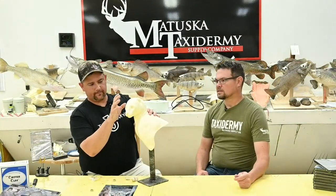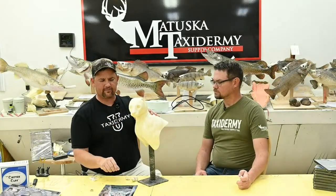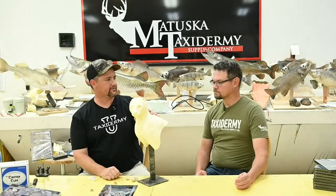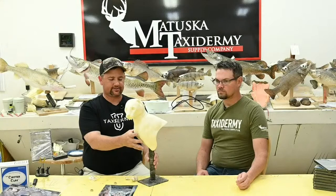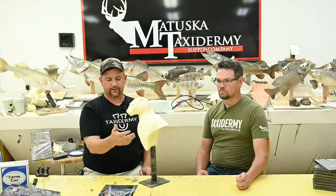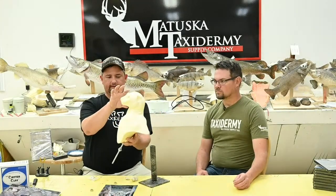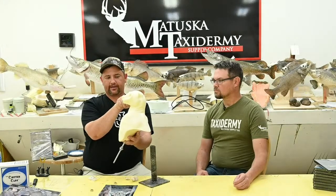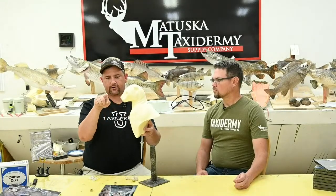So we've talked about the eyes. Like I said, the reflective eyes are really good. I believe Matuska also carries the pair Bobcat eyes, which also have a nice short pupil and are really, really accurate. The second thing you need to worry about is the angle of that head, which this one is set up on the mannequin correctly. Some of the Bobcat mounts or mannequins that you buy are not correct. What you'll run into is a lot of those heads are designed where the cat is looking down his nose, and a predator, when he looks, actually looks out across his nose.